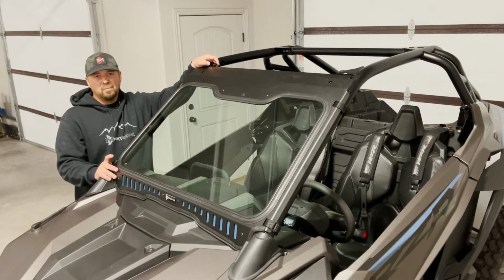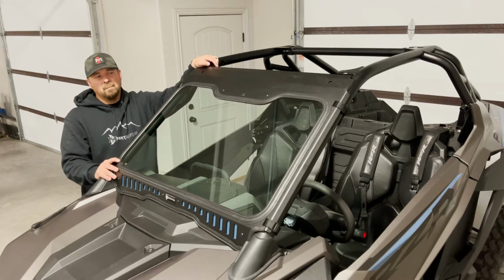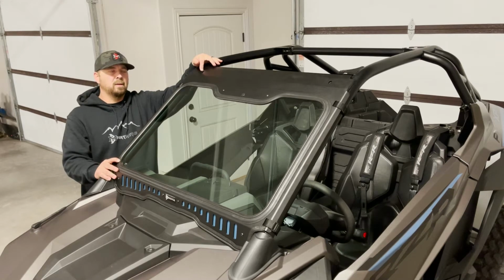Okay, now that we have the windshield installed, if you have the Polaris aluminum roof without the light bar pocket, you can go ahead and install that roof through these holes already on the windshield frame. And most aftermarket roofs will mount the same way.